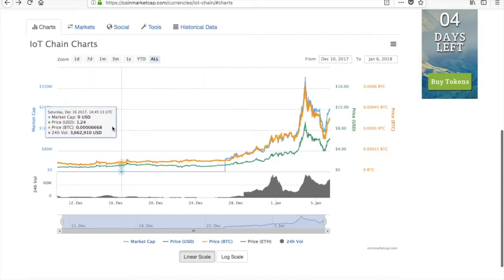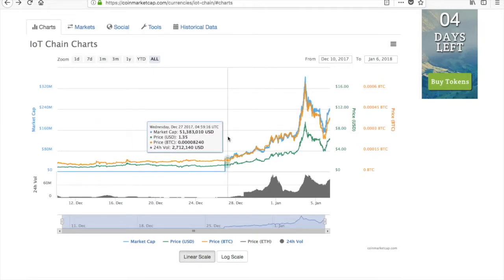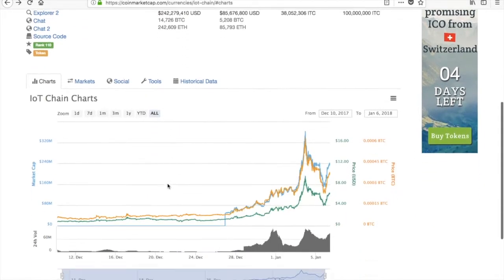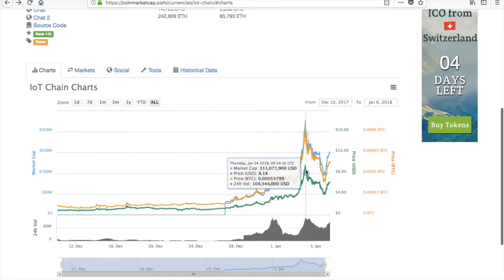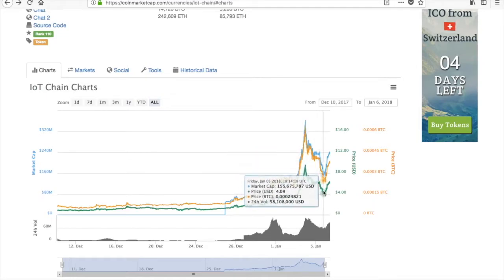Let's see. So as you can see, the funds were released around here. That's when the market capital started. 50 million was the market cap, as it shows. So being at a market cap of 242, it has grown quite a bit. But I think because of the space it is in, and because of the technology behind it, it's got a lot more room to grow. So this is what I mean. It has dropped from its all-time high of almost $9, 9.15, to about $4 today, and it's now recovering. And I think it's gonna recover and actually beat the all-time high. I think going forward, it is smooth sailing for this promising cryptocurrency.